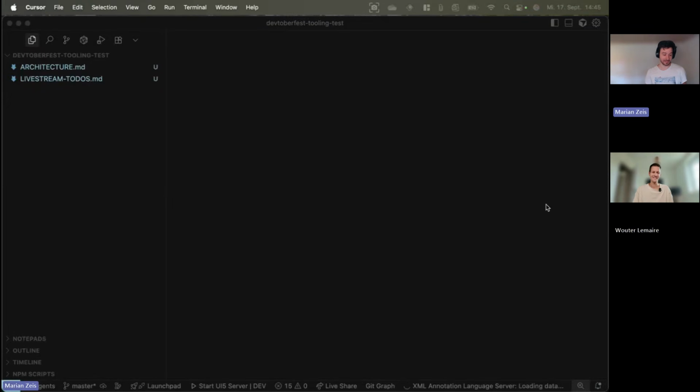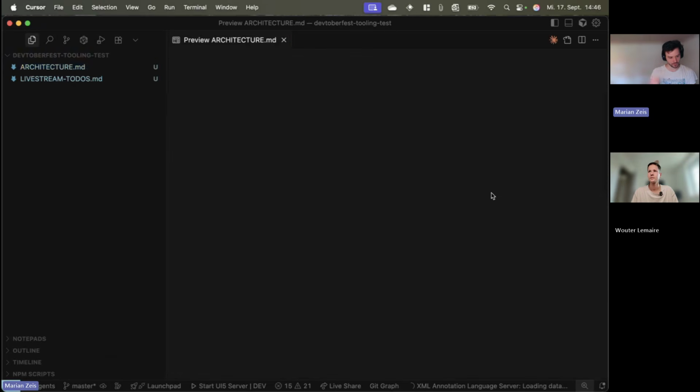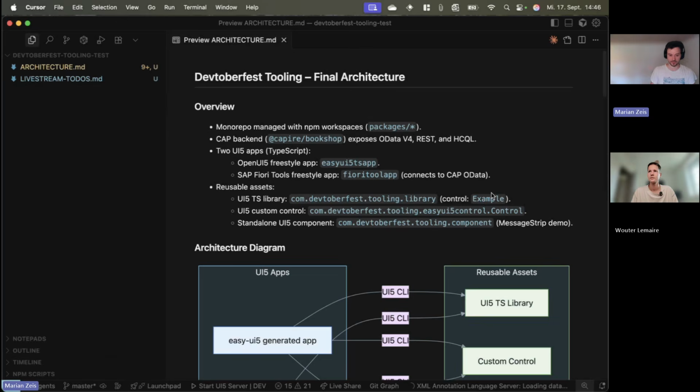Like first make it work at all and then see what kind of time I actually take for. So it seems like a lot of work, but I want to show you that it's actually not that complicated if you know all the steps, because we can use UI5 CLI and Fiori Tooling to generate most of it, I would say. So let me show you the architecture, what I would like to achieve.